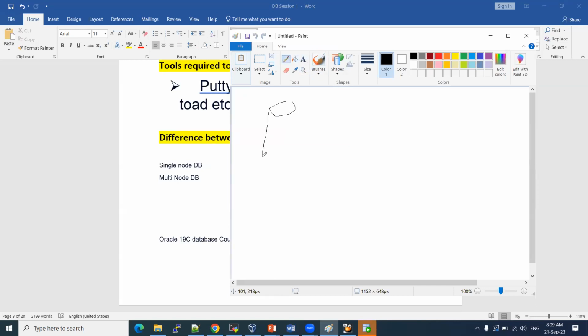This is my database. Okay, if I want to install this database, I need a server. On top of this server, the server is using a software, the operating system. Without this operating system, this database we cannot install. We cannot even communicate. To communicate with other applications or anything, we need an operating system. That operating system, we can install anything, Linux, Windows, anything you can install. But in our case, we are installing the Linux operating system.